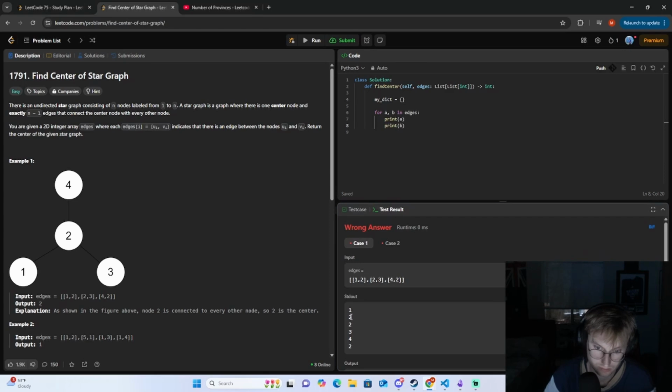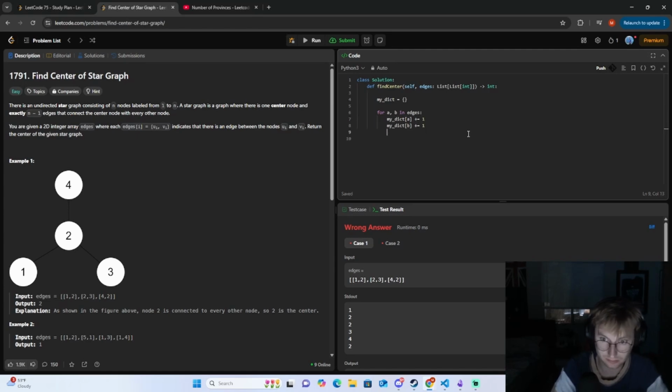If dict a is greater than 1, return a. If dict b is greater than 1, return b. I think that should work, right?